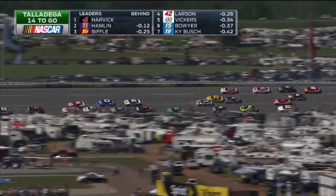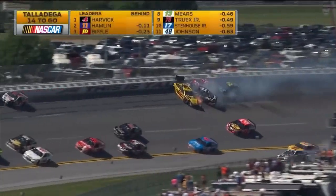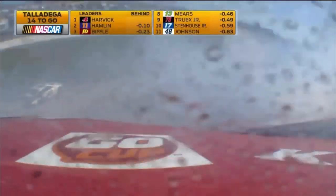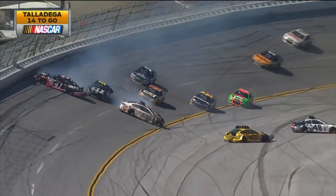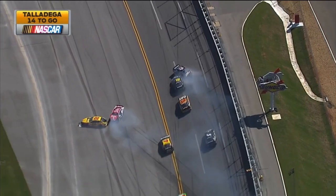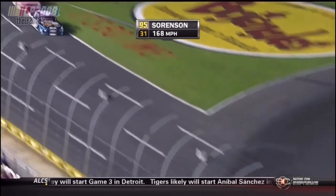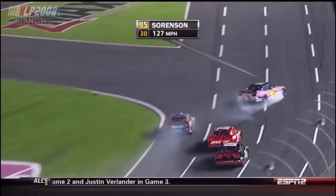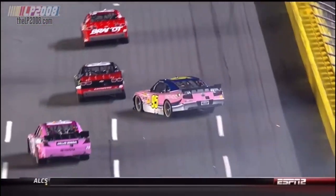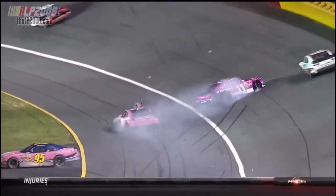Oh, there's a car — who is that? The 48? Oh, Logano's in it — yeah, and Bush and Reagan and more. The 48 broke loose; looks like something may have happened to it. Looks like he just caught the grass in that trial — that's what it was. That happens a lot of times. Oh man, that was a hard lick too from the outside, and that's where Vickers was just trying to avoid. Wow.